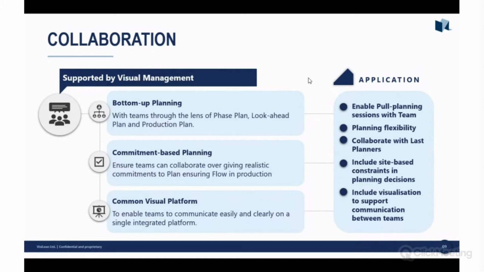getting the people who are doing the work to give feedback on what could cause issues, and making sure we're including visualization to support the communication between teams. So making sure people are visually looking at things that are easy to understand. It's not all just data and words, making sure it's very obvious in terms of colors and color codings of statuses, the status of the project, and making it a much easier collaborative environment for people to visually understand.